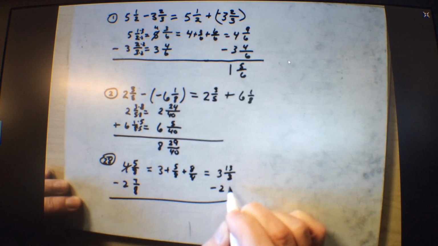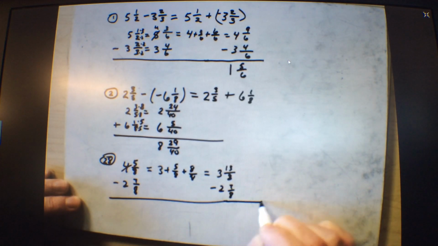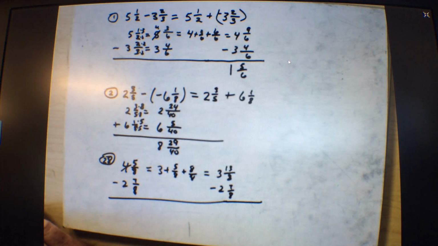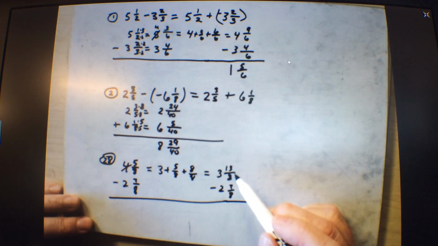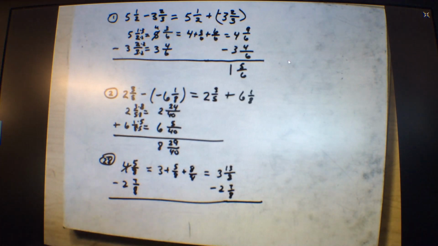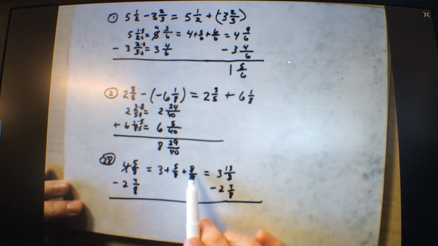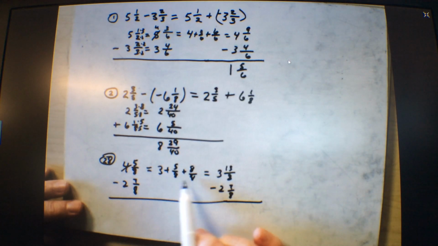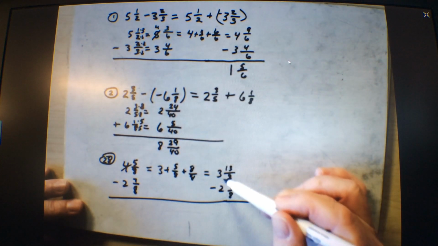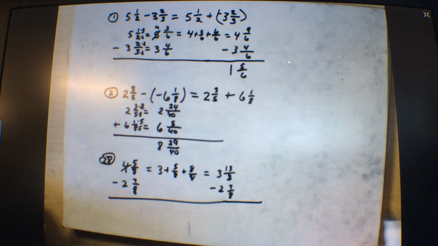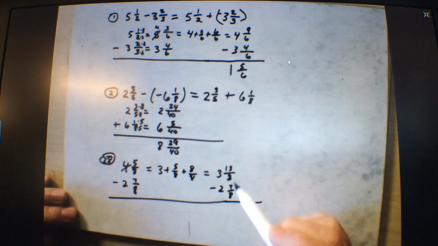So minus 2 and 7/8. Are you following this? What about you, Olivia? Sort of. Well, tell me where do I need to talk? Like when you add them all up, they do 8 plus 5. Yeah, that's 13, right? And then over 8, and then I just add them all, and we don't put the plus signs in there anymore because we're lazy Americans. But they're really there. That's what that means. Did you know that? I know you've never seen that before because we don't show it, but okay?